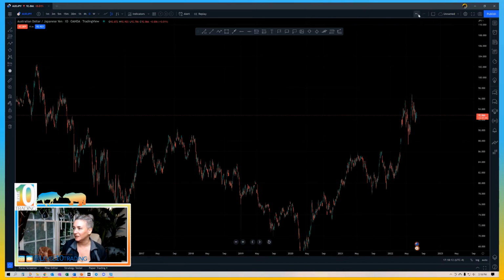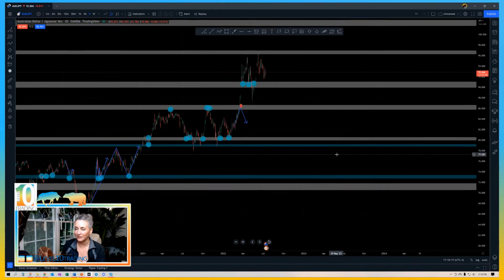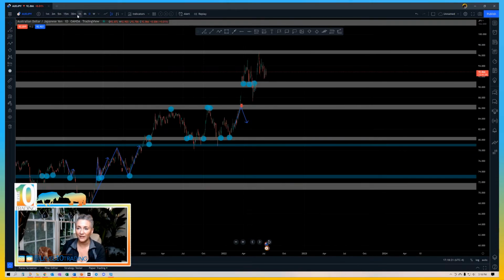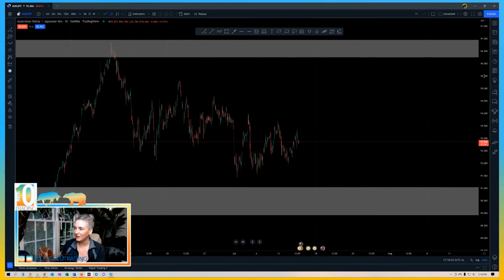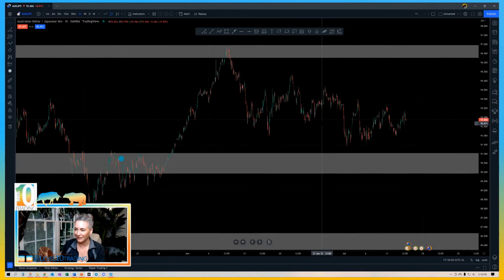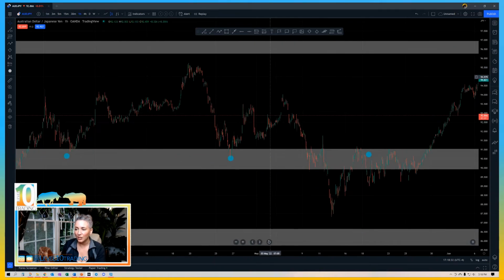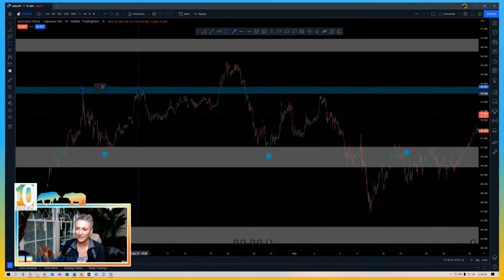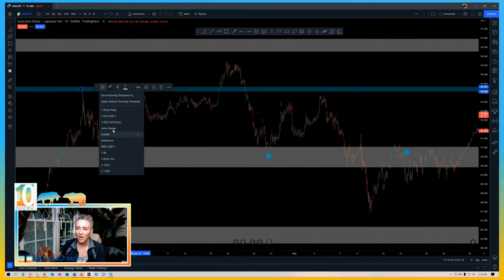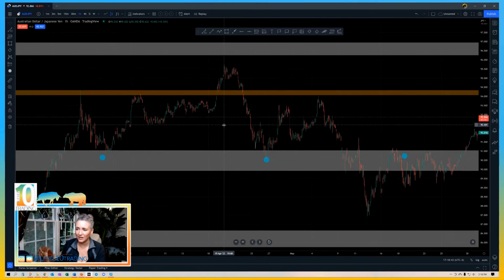Well, what I can do is now we can also drop down and look at them on lower time frames so that you can see. So right here we're on the daily. Let's drop down to the 1 hour, and on the 1 hour we see where we have these zones that were drawn on the daily, and there's so much information here. We see lots of zones that we might have drawn here on the 1 hour that we couldn't even see on the daily. And let's change that color to be a different color so we know it's here on the 1 hour.